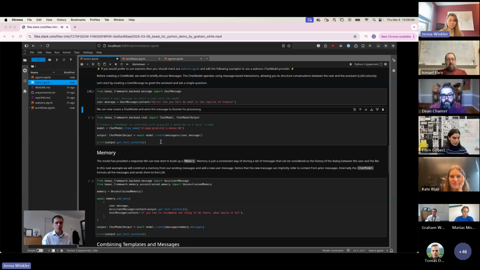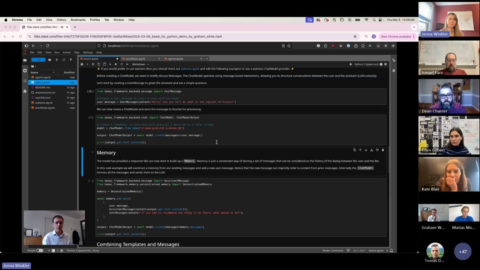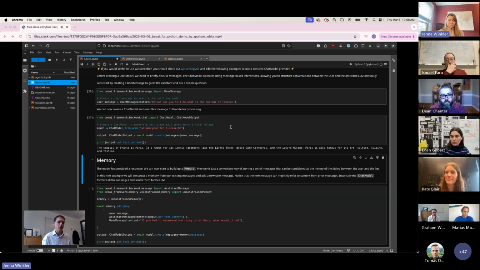In the next cell, we are now looking at how we link our user message to the LLM and execute it such that we get some kind of output. When we execute this cell, it takes a little bit longer because I'm using Ollama in the background, and obviously we need to go and talk to the LLM and have it generate some tokens for us and ultimately give us the result. What you see here in the output is just the output of a direct call to the LLM using the user message that we've just created. So we're not operating as yet in an agentic fashion. This is how we use the Python framework from BeeAI purely to instantiate an LLM with a message.